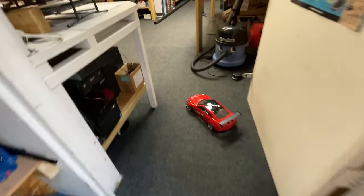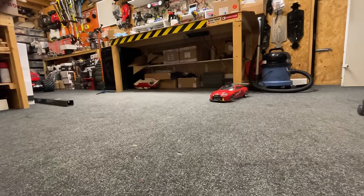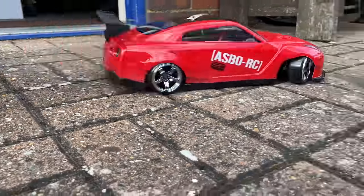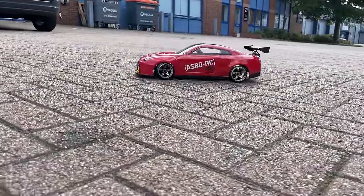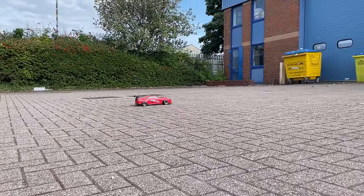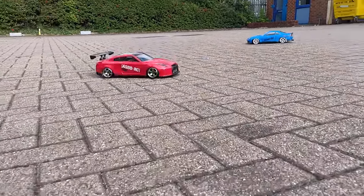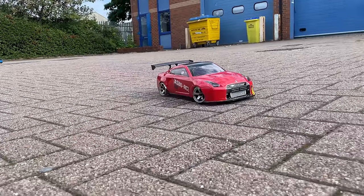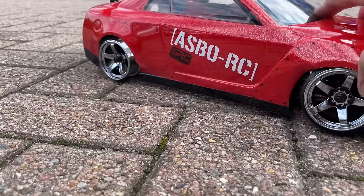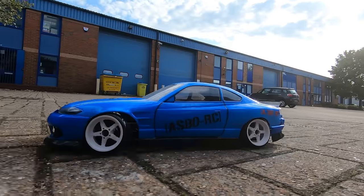That's really difficult on that surface, and now let's try the carpet. Now look at that, look, that's drifting. Oh, I think I've broken it. Oh no, what happened? But your front one way's gone. Oh, the tyres come off. Alright, we're back.